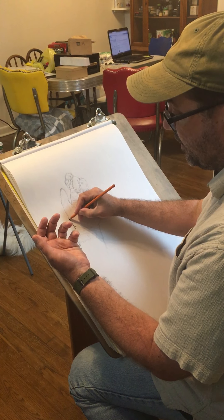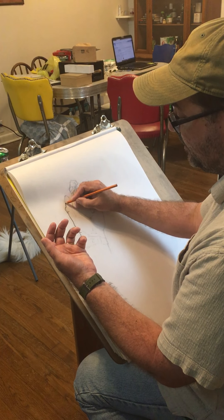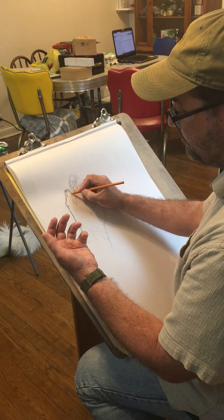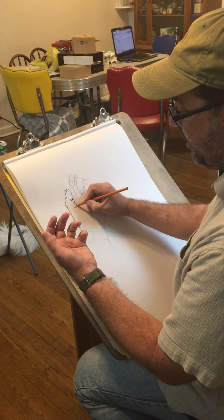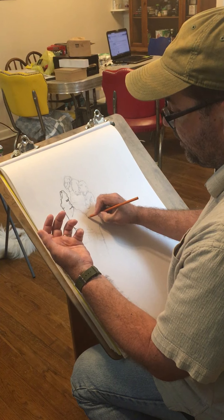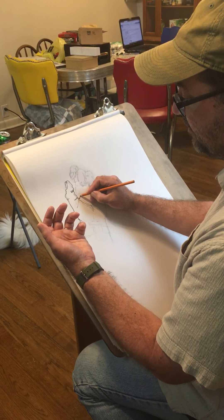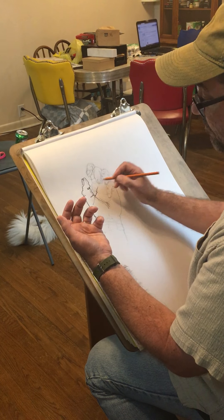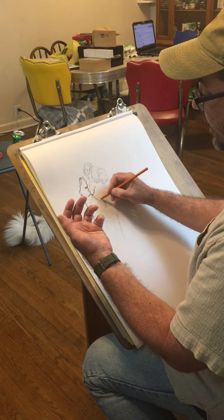When you do a blind contour drawing, you should not just stick to the outside contour line. You should be willing to explore a little bit — explore the interior, some of these interior cross contour lines. I'll get to a place where it gets kind of complicated, like right about here. I'm on the interior, in the palm, but then I'm going to come back to where I think the outside edge is and continue on. When I pulled into deep interior territory, I lightened my lines. My lines don't have to be as dark as when they're on the outside contour.